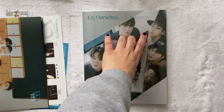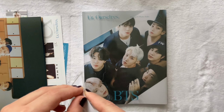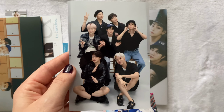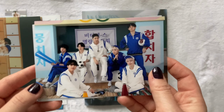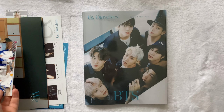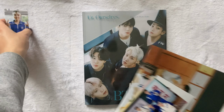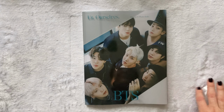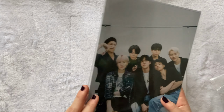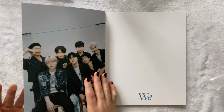Okay, and then we have, it looks like that's a live photo or two. This is the first one, adorable. And then this is the other one. And I think I might end up framing these. I bought some frames on sale at IKEA the other day for stuff like this. So I'm just like, oh. Okay, y'all, let's flip through the photo book. Oh my god, adorable. I'm obsessed.